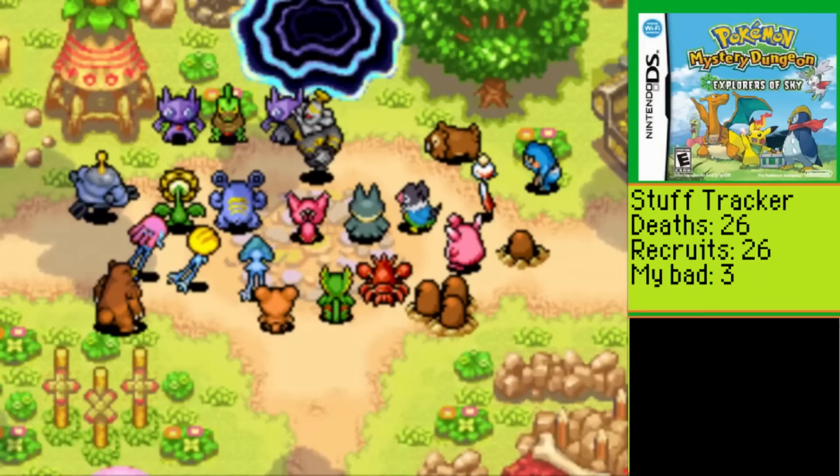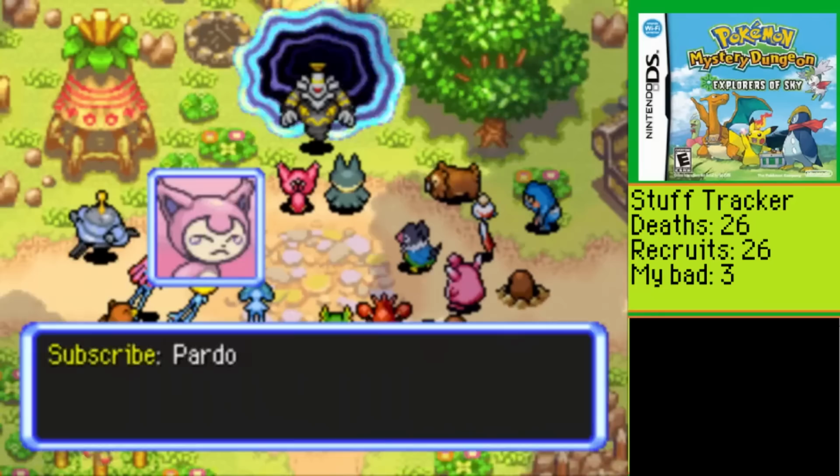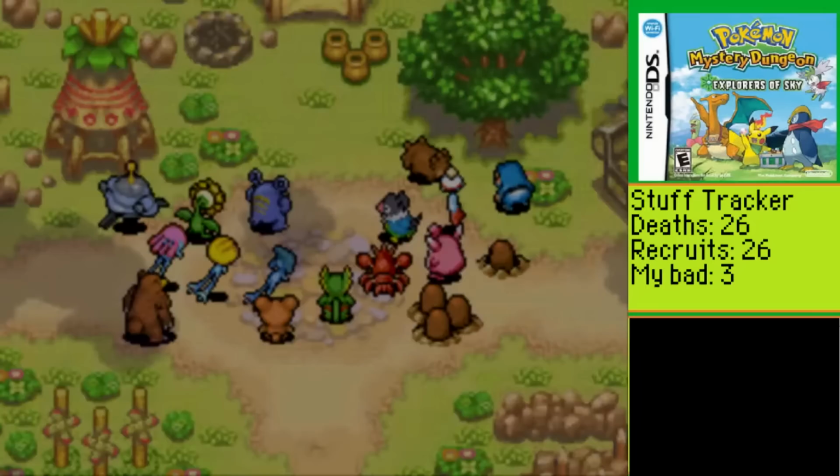As everyone but Dusknoir leaves, he calls Subscribe and me up to meet him. We say our farewells. But he doesn't do the same. Instead, he grabs us and drags us into the dimensional hole with him. I guess we're heading to the future!